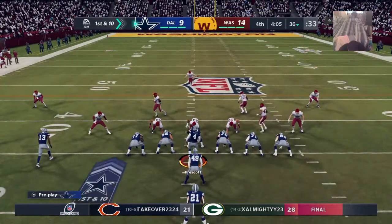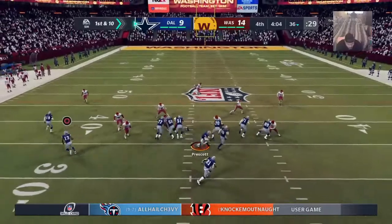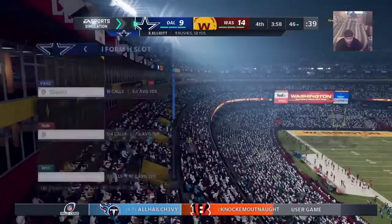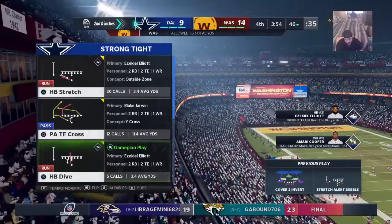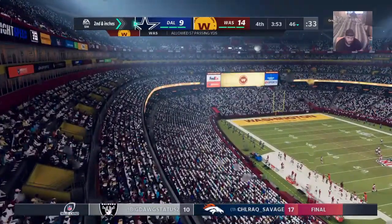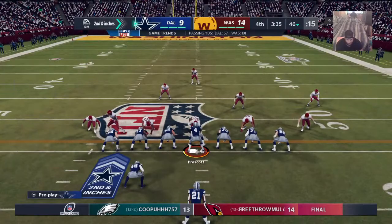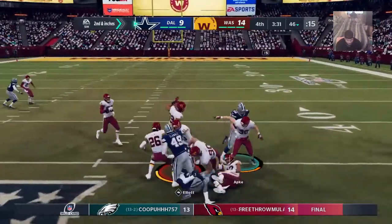About set for this next drive by the Cowboys offense. If they want to advance in this divisional round, look, obviously the time is now. Trailing here in the 4th as they go to work on a crucial drive, 1st and 10. Seemed like Dak certainly made the right read there to hand it off to Zeke. When you have those two in the backfield, Dak Prescott at quarterback, Ezekiel Elliott at running back, you've got a symbiotic, synergistic relationship that puts a lot of defenses under a lot of stress.